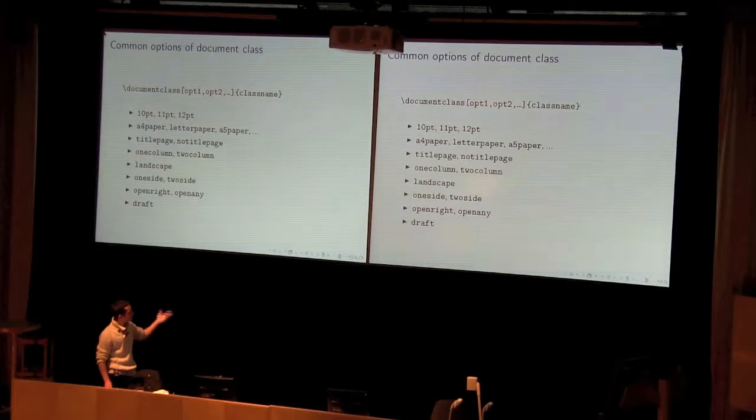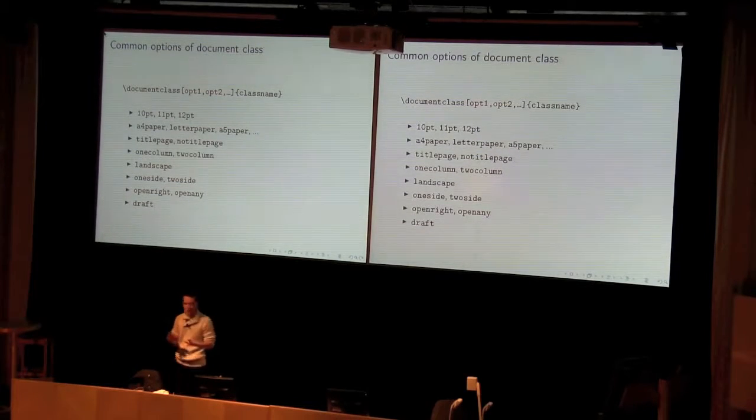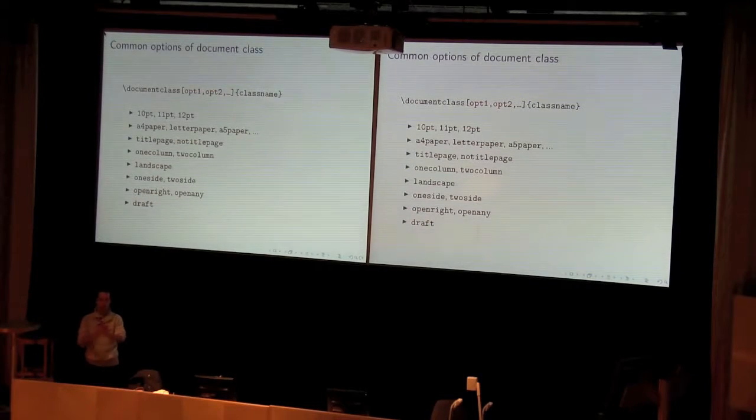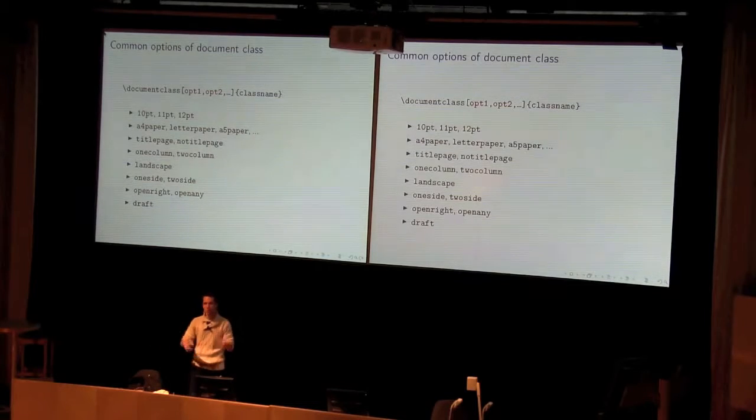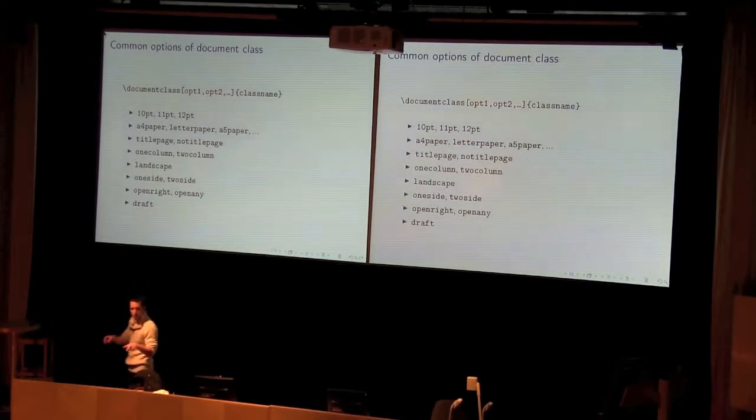One column, two column. This is if you want columns. Landscape if you want to turn the page by one quadrant. One side, two side. This is important. Why? You might think that in a PDF you don't have one side and two side. No, you don't turn your screen to look back at the document. It's all just pages. Okay, but when you produce a document, you have margins. On the left, on the right, and bottom, and the top.